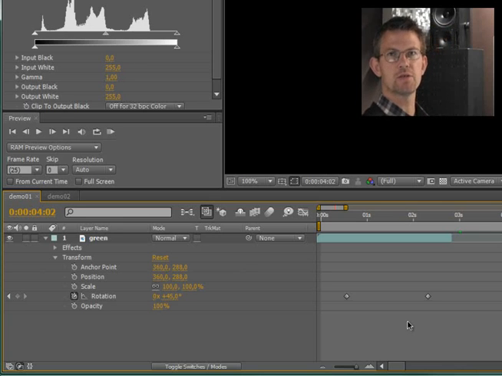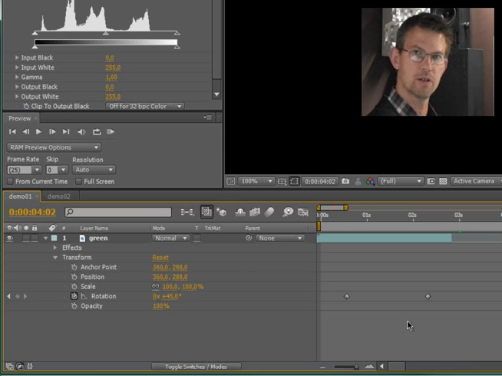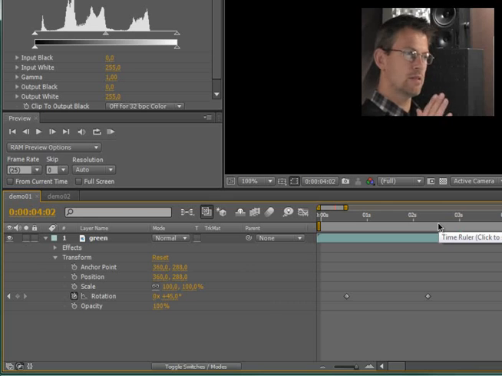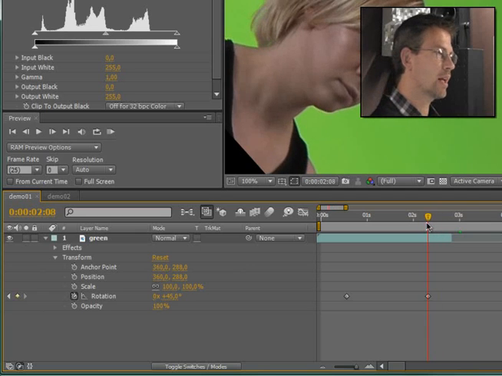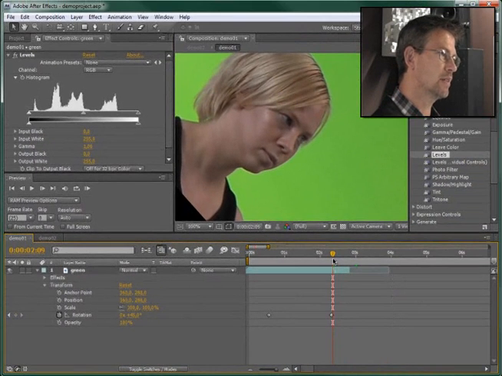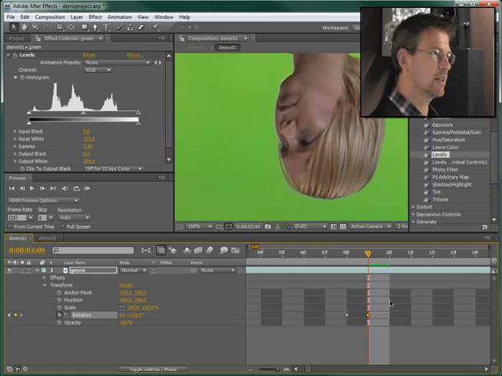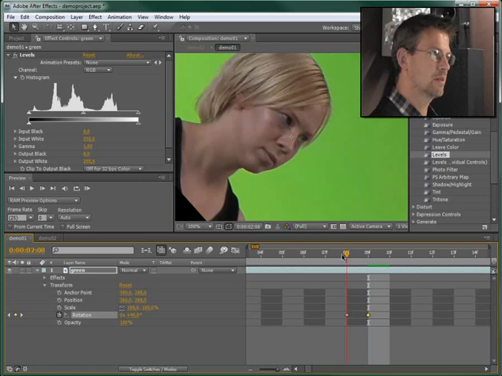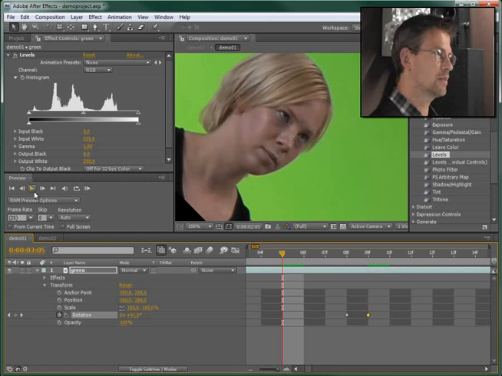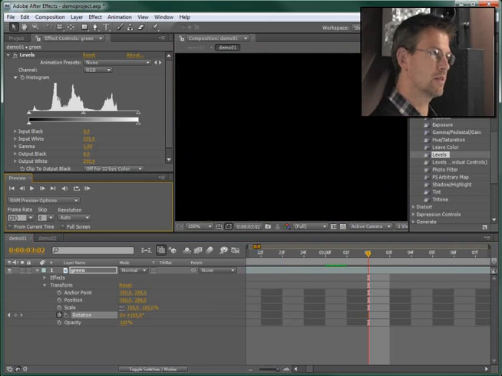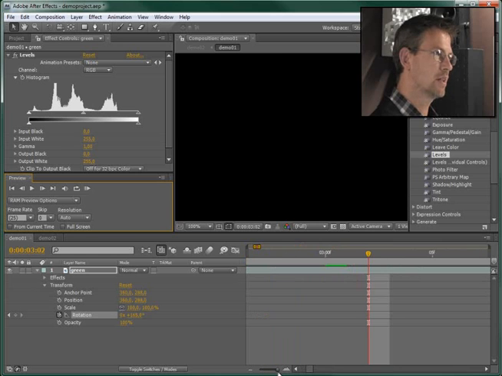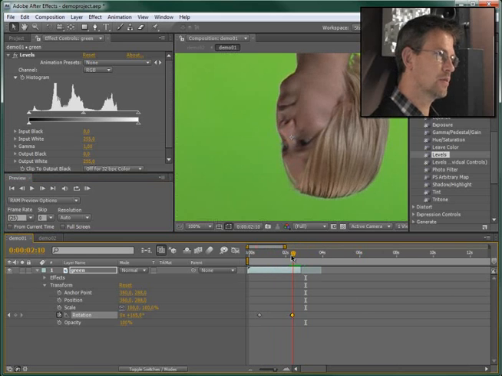Okay, so the next thing is to change the value of the attribute, the amount of change, so to speak. And in order to do that, I need to position the time marker exactly on the keyframe. And it is easy to by mistake position it a little bit on the wrong side, and when I make the change, what actually happens is that I get two keyframes. So I have the rotation animation here, and then all of a sudden it jumps in a very strange way. But that was not what I wanted.